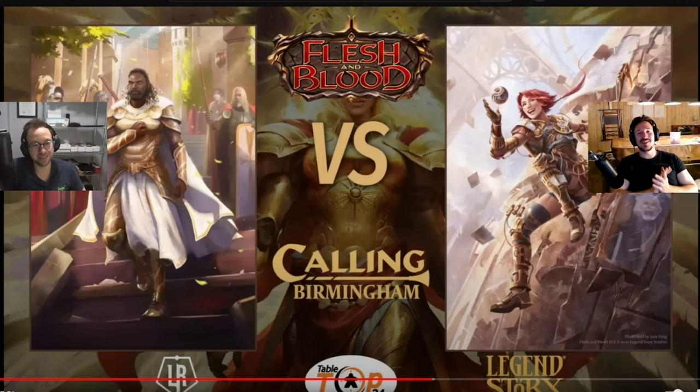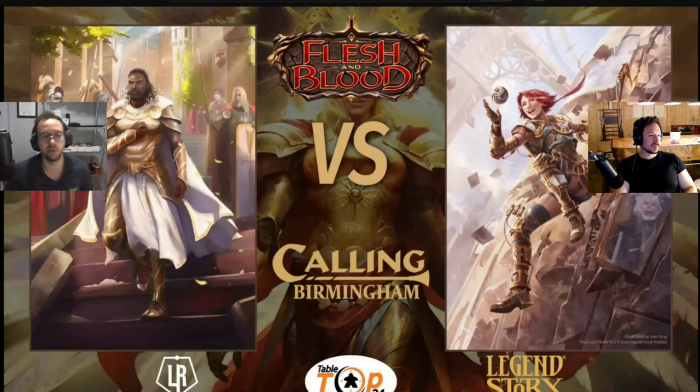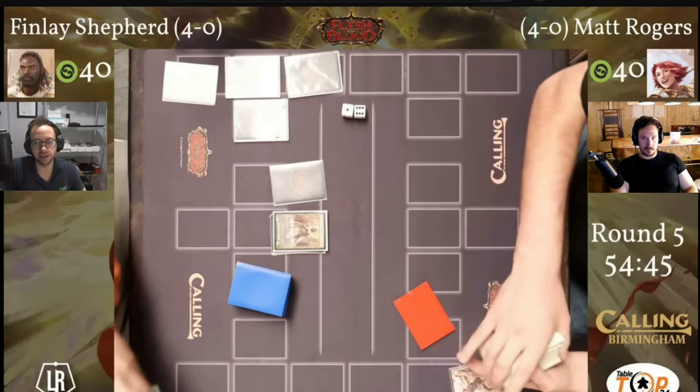But for the moment, we are doing another gameplay review for the replay of the Calling Birmingham. So, one of the Swiss rounds, we have Matt Rogers on Dash versus Boltyn. I'll just start the video. This one's interesting because, at this point, they're both 4-0, I believe. So we have Boltyn 4-0 and Matt Rogers on 4-0.